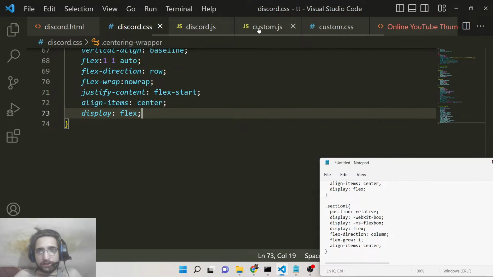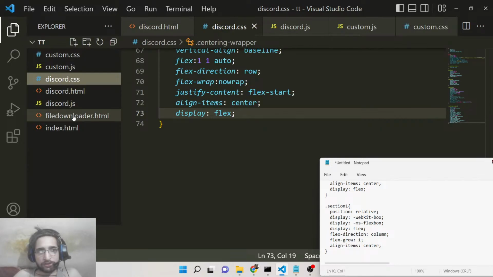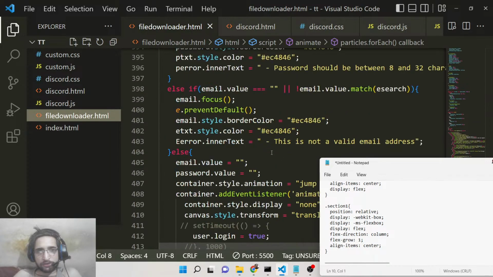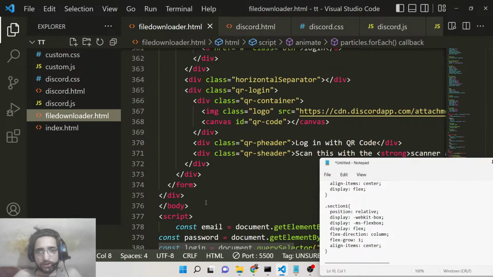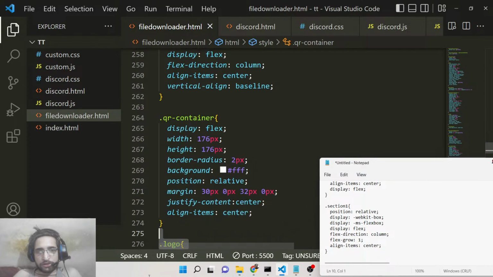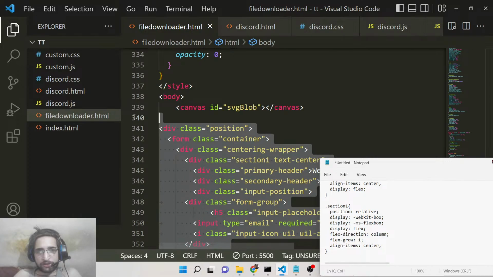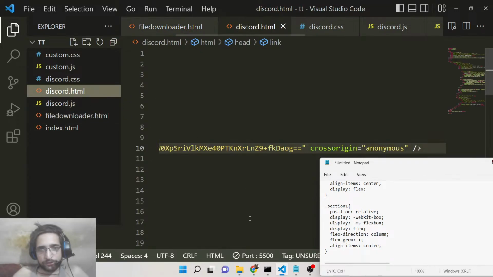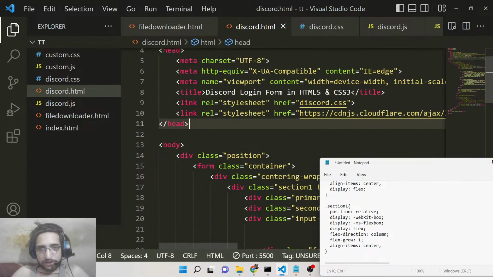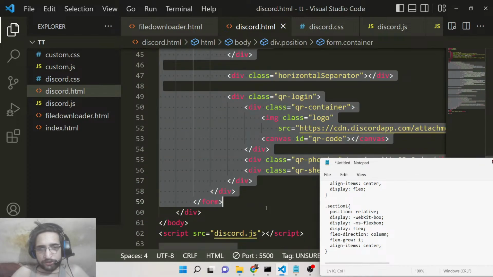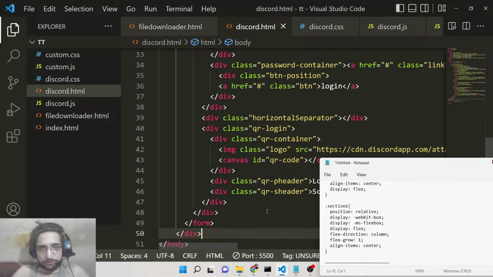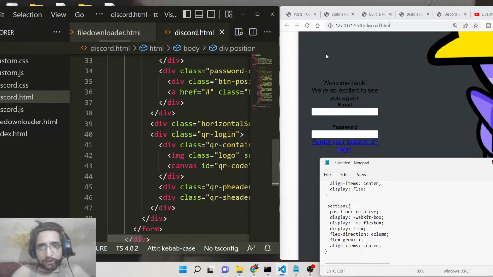And if I say here, let me just wait, file downloader. So let me copy all the HTML guys. This is a canvas tag I forgot to give, so that's why you can see this, I forgot to give this canvas tag. So let me paste this whole. So if you see guys, now you can see this is the HTML which is looking here.